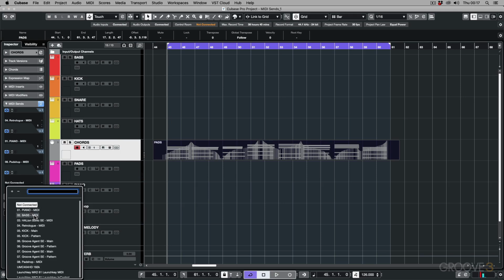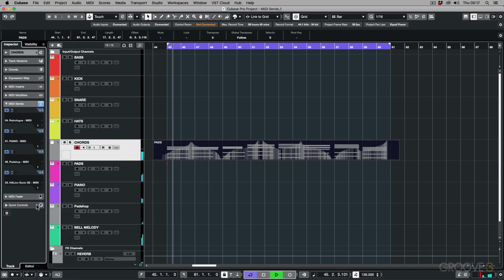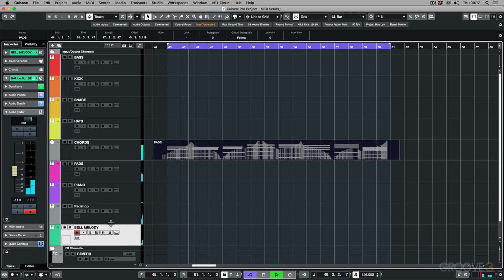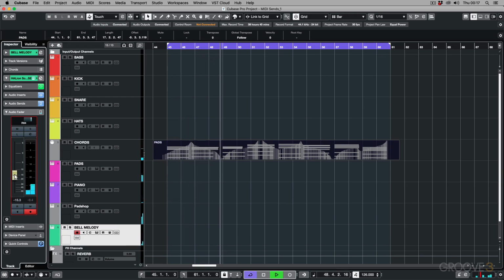So that is an instance of Halion. Going to the instrument and changing that fader level. So all of that from one MIDI event.